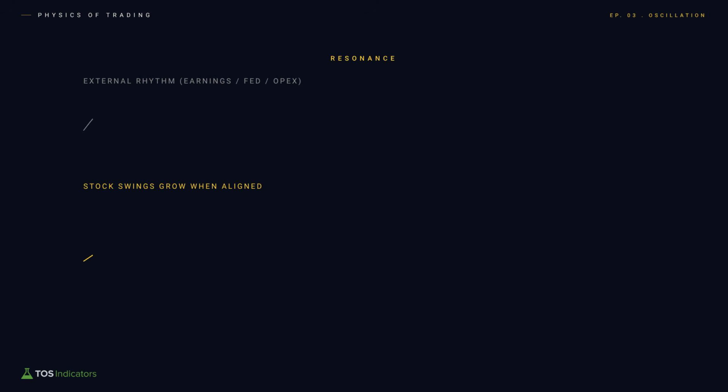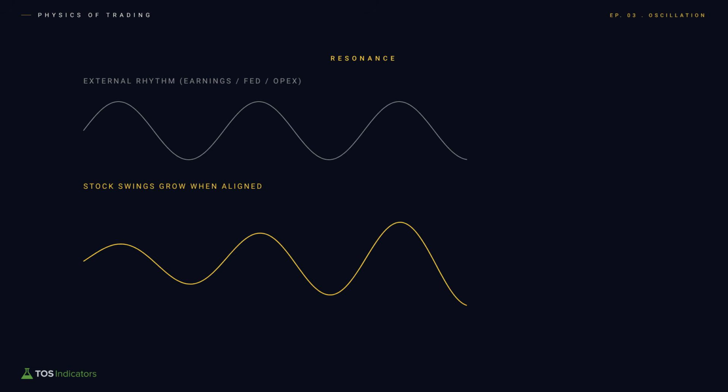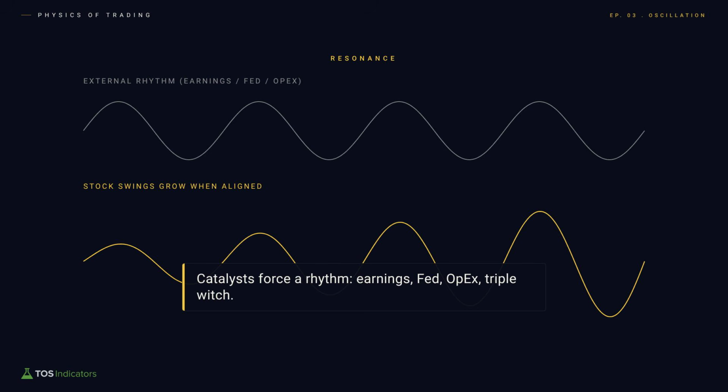Now there's one more piece that I think helps bring this together, give you a complete picture, and that's resonance. When you push an oscillator at its natural frequency, the swings start to get bigger, not smaller. A swing set, for example, is the obvious example. If you time that push right, you will get higher and higher. If you time it wrong, you'll stop swinging.